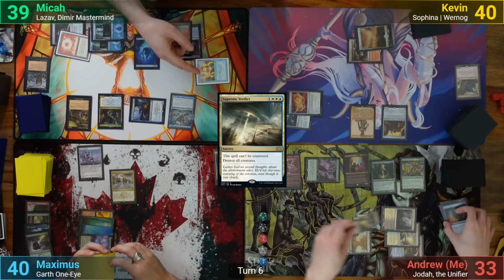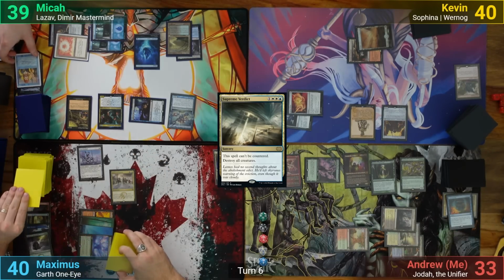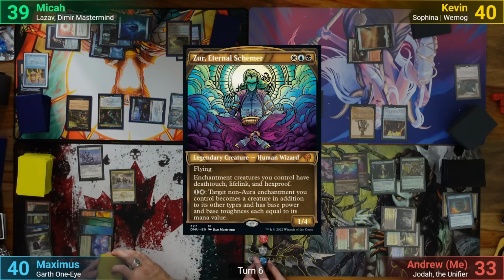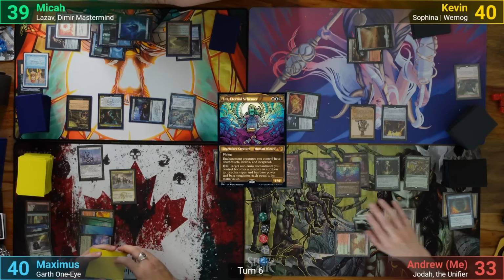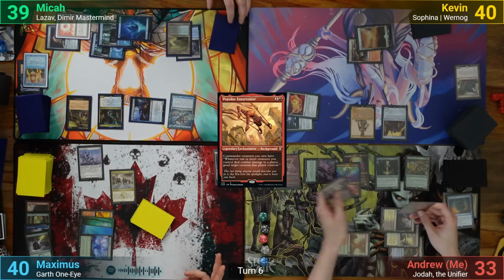Mika also pays the 1 to deny Max the draw, but I take pity on him and let him draw a card. With Jodah now out, I cast Zur Eternal Schemer and get my first legendary Cascade. I reveal into a popular entertainer, which I get to cast, and I get to draw from the Eidolon seeing it come in.